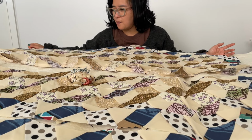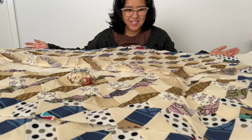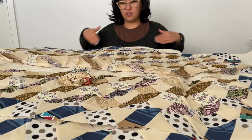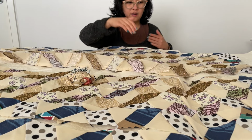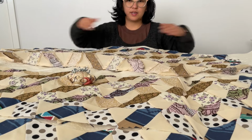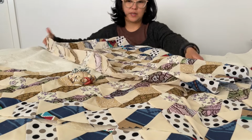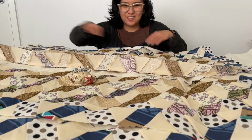But then the thing that I'm considering doing, because this is actually going to end up being quite small, is that it's probably going to be a meter by a meter. And what use is that going to be to anyone? So I may have to add some sashing strips along the ends, just so that it can be a little wider. So this length I'll probably keep the same, and I'll turn it around this way onto my batting here, and just make it wider that way, because I'm sure I still have more of these leftover fat quarters. So we'll see how I go there.